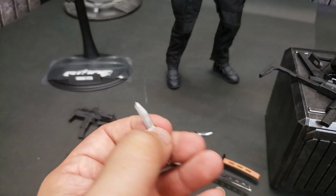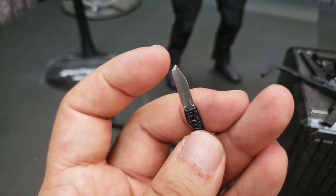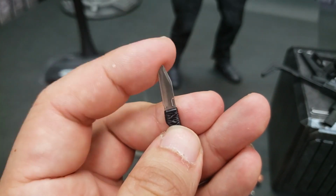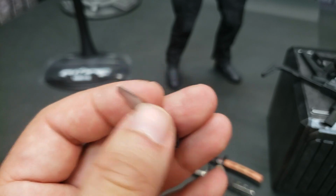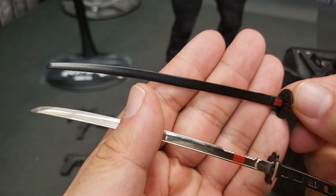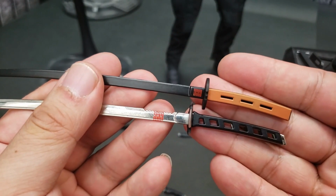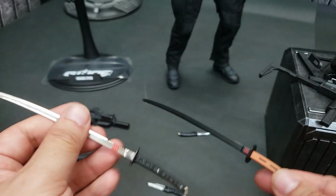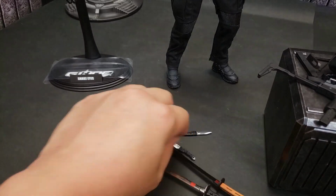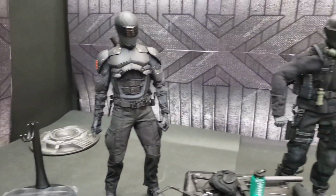He does come with two miniature knives right here. I find it very interesting that the knife blades are not metal. This is actually silver painted plastic. It's not like his two katana swords right here, which are actually aluminum. You can't bend this. He comes with two of them, however, he can only holster one, since he only has one sheath. So you've got two knives. Those are his accessories for the G.I. Joe Retaliation figure from Hot Toys.